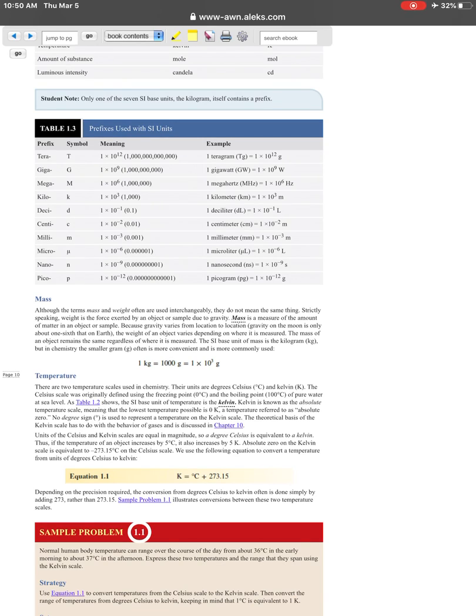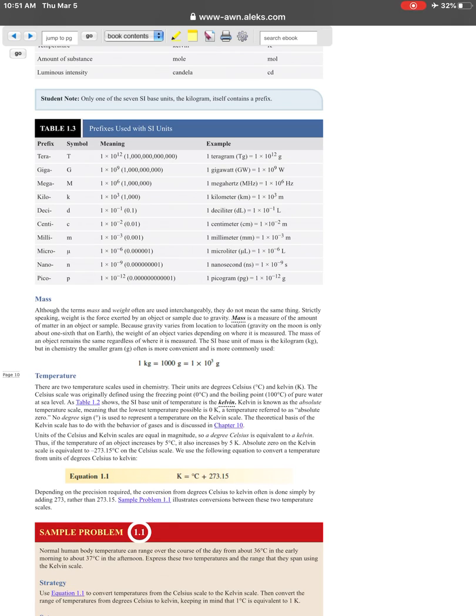Notice they're using something called exponential notation here, 10 to the 12th. We'll talk about that later. Giga. Giga is 1 times 10 to the 9th, 1 followed by 9 zeros. That'd be a billion in terms of terminology we're more familiar with. But if you want to be cool out there, you could say, hey, he's a giga-heir as opposed to a billionaire, right? Giga is the scientific term for a billion. A gigawatt is a GW, and that's 1 times 10 to the 9 watts. That's the unit of energy, is the watt. Actually, it's the unit of power. I'm sorry, it's the unit of power.